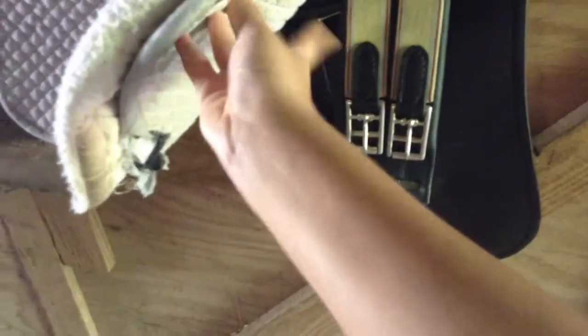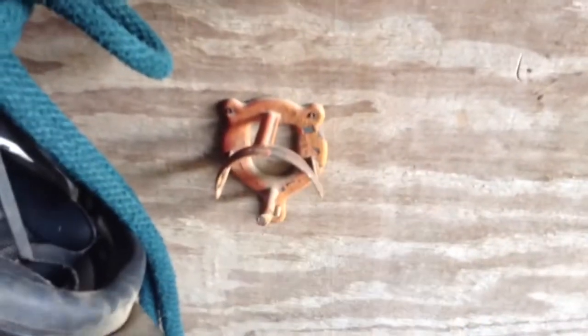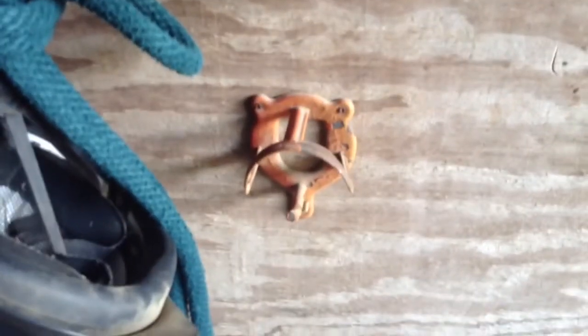Saddle blanket, another blanket, saddle, girth. Yeah. We are on the quest to find OP's bridle. Can't find it anywhere. Normally it hangs here, but it's not there, so. Will we ever find the bridle? I want to ride so bad.